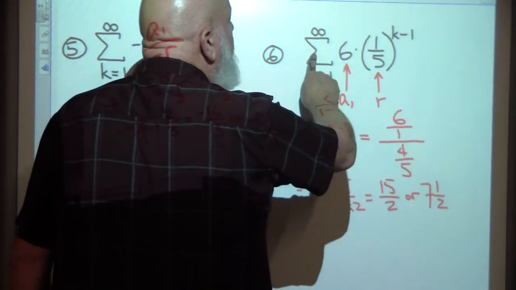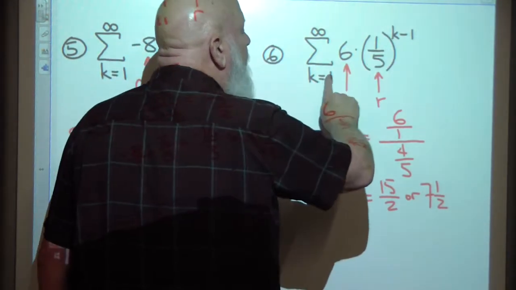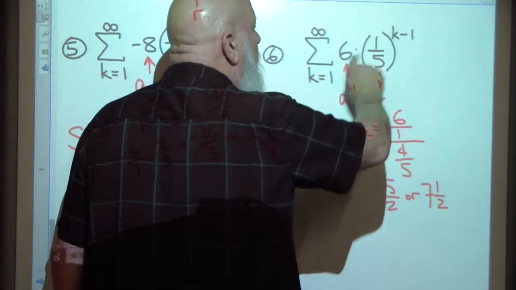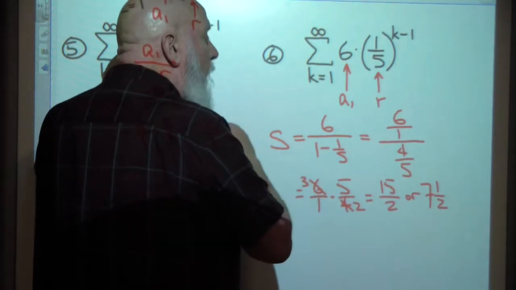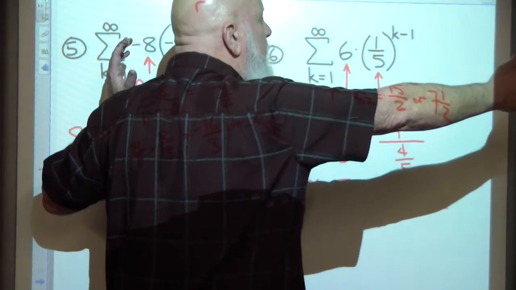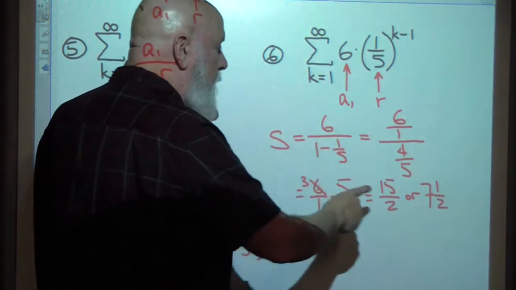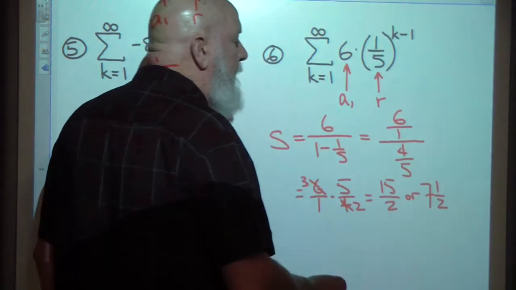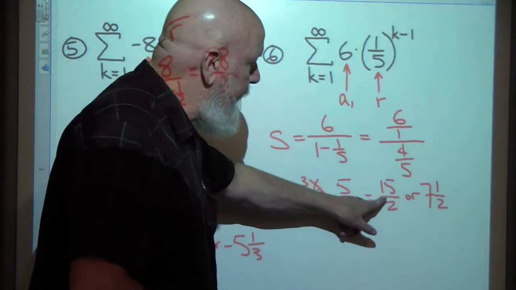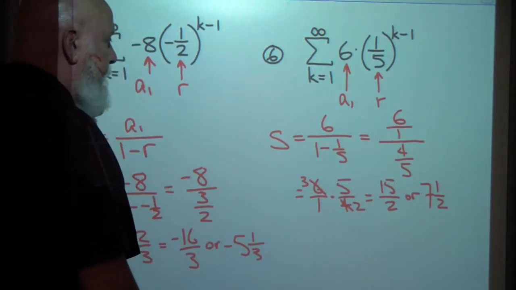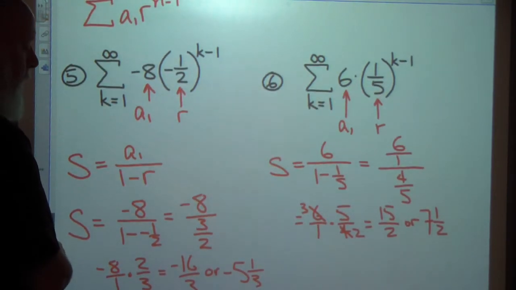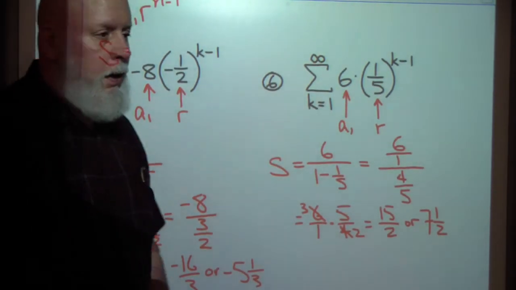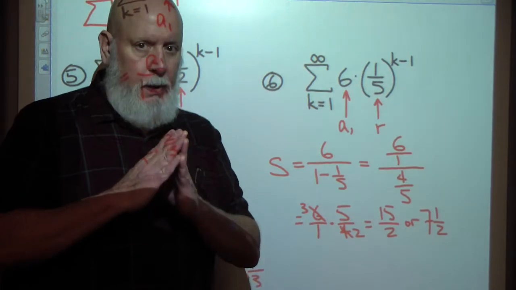So there we go. This infinite sum, if I plug in 1, and then plug in a 2, and plug in a 3, and plug in a 4, all the way to infinity, which means I'll just keep going forever, that infinite number of numbers will converge to 7 1/2. They'll get infinitely close to 7 1/2 or 15 halves. So that's what we call the sum. Here we go. That, in a nutshell, is infinite geometric series.